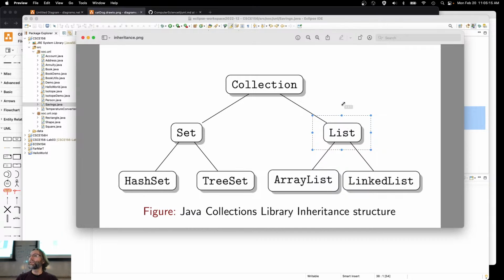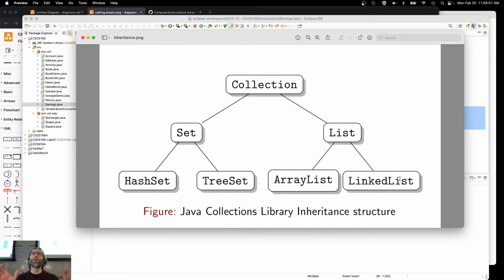Right? Now that's still way too general and generic. The ones that I've shown you are hash set and array list, but there are other types. For example, in a list, this is something that we'll get to after the spring break, I've been using an array list. What do you think that is? It's a list that holds stuff in an ordered manner, allowing duplicates, using, what do you think? An array. What about this one over here, a linked list? That's a different type of data structure.